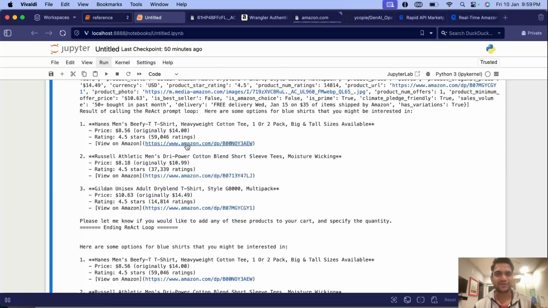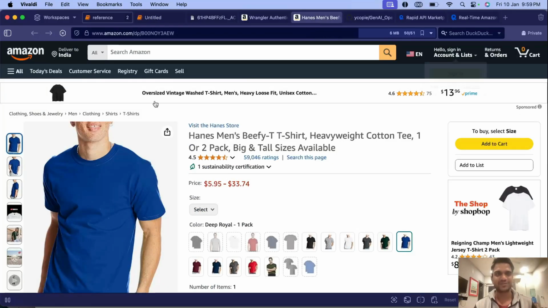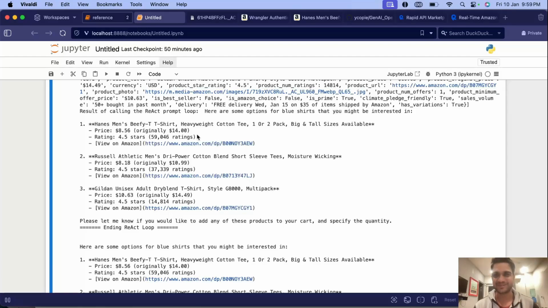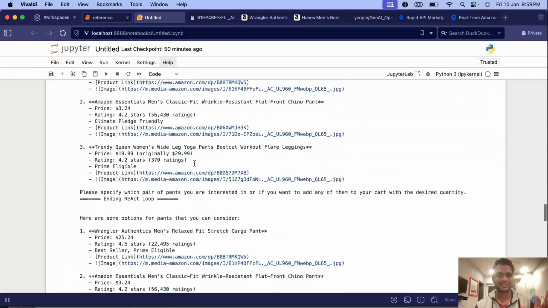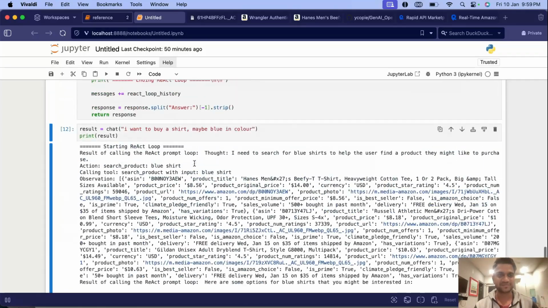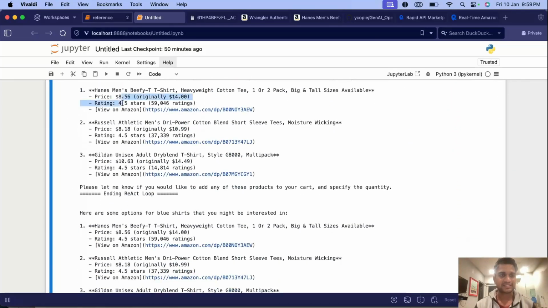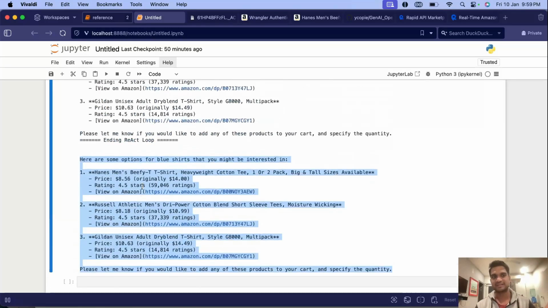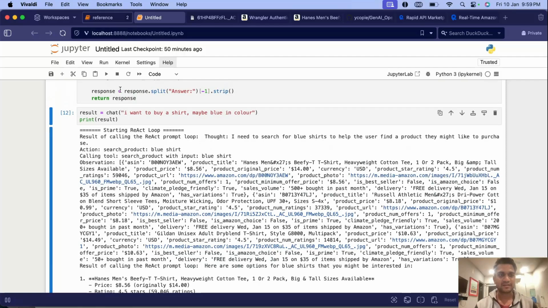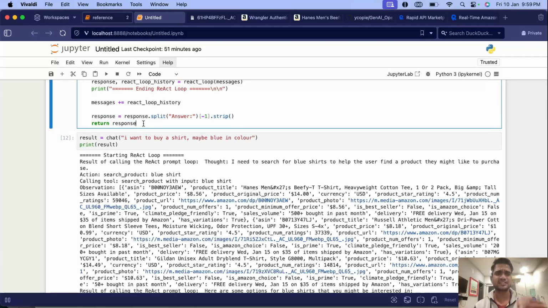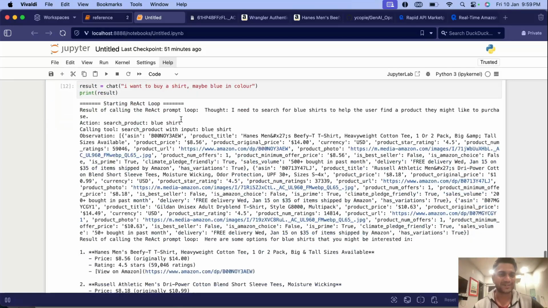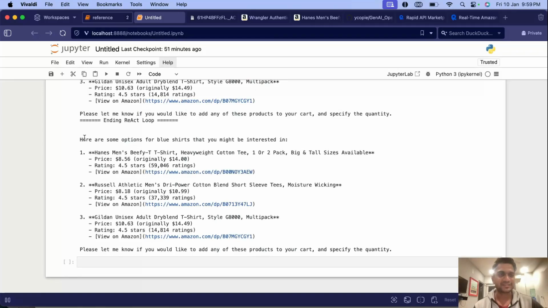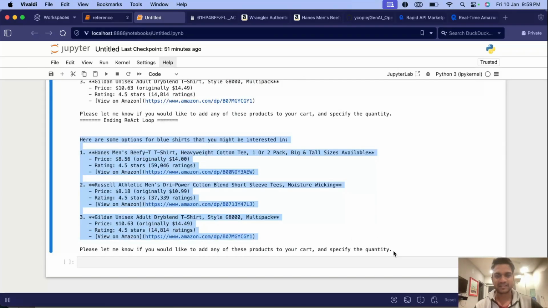Let's actually go to one of the links as well. Very curious. It's actually a blue shirt. So the API works. There's no LLM magic here. It's just the search product function that we have, which works. So yeah, these are the 3 shirts, and then the final answer is the same. There is no "answer colon", but this still works. If there is no answer, it will try to split it to get the answer, and even if the answer is not there, it will still give you the content that it generated in the last response.